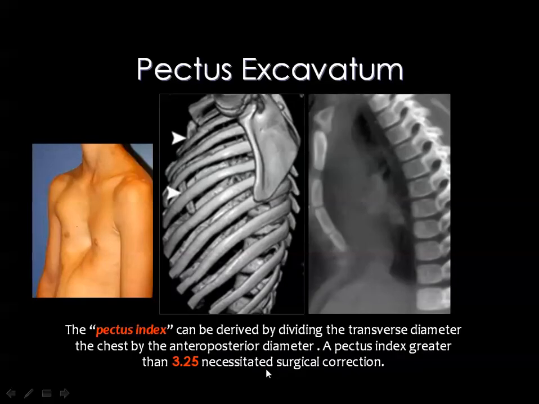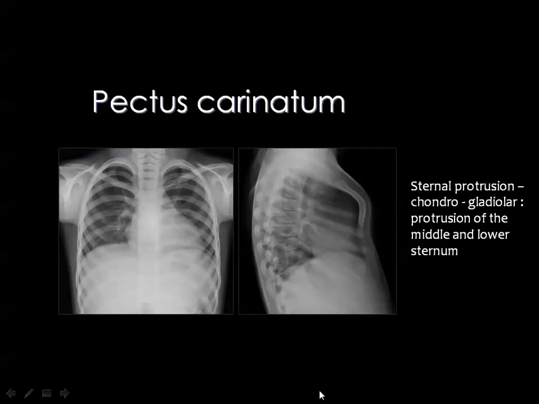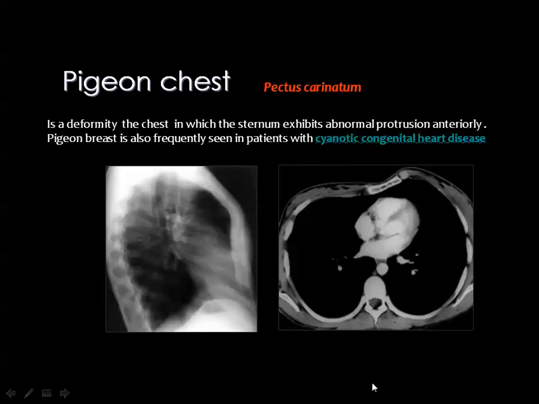With the use of recent imaging modalities and multi-detector CT, you can have 2D reconstruction, and also 3D reconstruction demonstrating this abnormality carefully. The opposite of pectus excavatum is the pigeon chest, or pectus carinatum, where the sternum is not depressed. Instead, it is seen bulging anteriorly. This will not appear in the frontal view because it will not affect the cardiac shadow, and it is clearly identified in the lateral view.